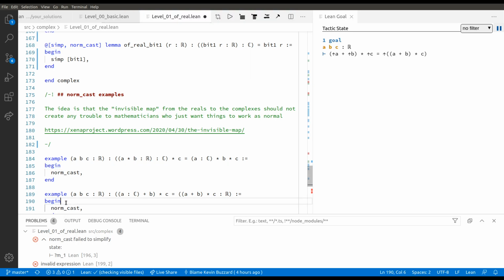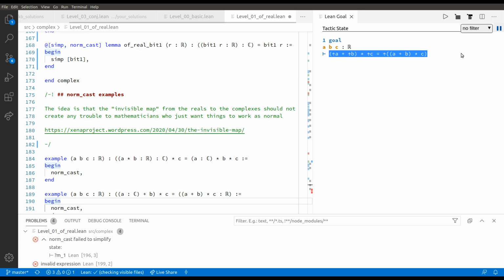it's normcast. And here's another random goal here. We've just got A plus B times C, except the moment when you stop thinking about A as a real number and start thinking of it as a complex number occurs at different times on both sides. So these are obviously both equal, right? Because up arrow A means the complex number A, and without the up arrow it means the real number A, but we as mathematicians regard those two things as the same.